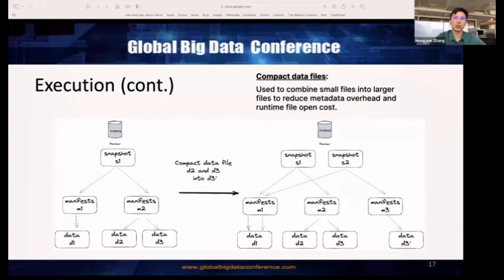However, data compaction will create larger files in a new snapshot, but it doesn't clean up the old ones. In order to actually reduce the number of files on the file system, we still need the expire snapshot action to handle the destructive parts.